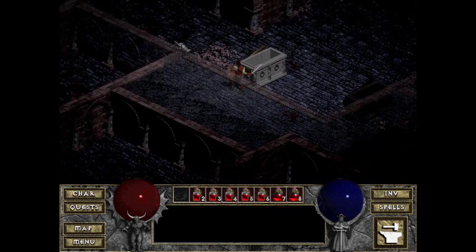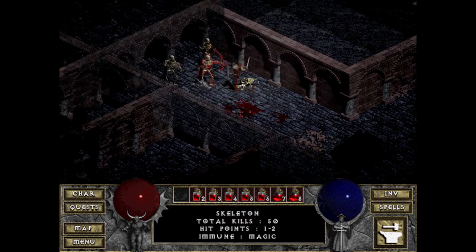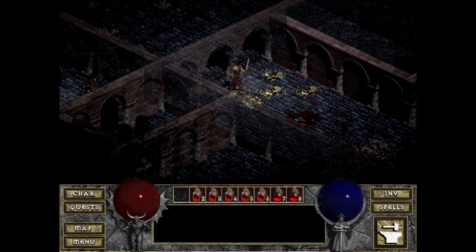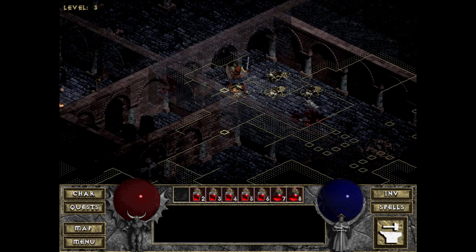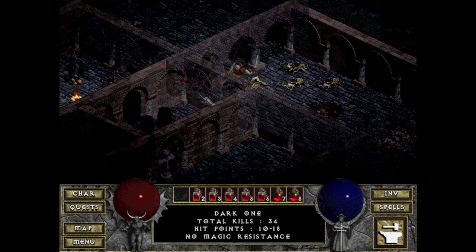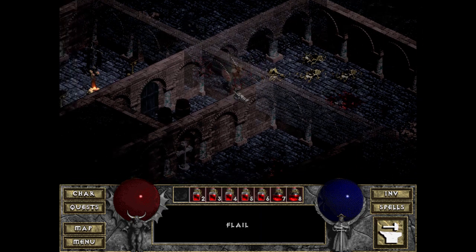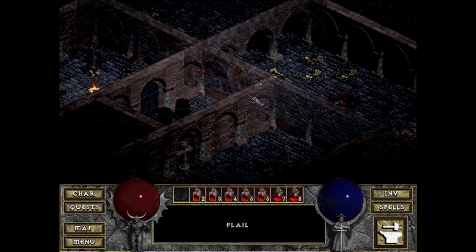Keep confusing the bones on the floor for gold. Okay. Starting to lose track of where we've been, but I gotta pawn some of this stuff. Flail. Scroll of phasing? I don't know what that even does. What does phasing mean? Too much baggage.